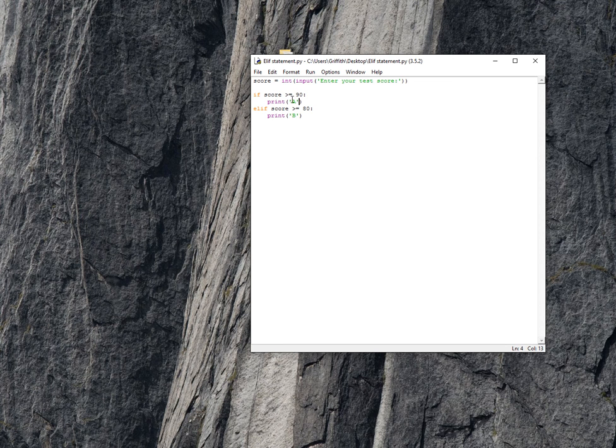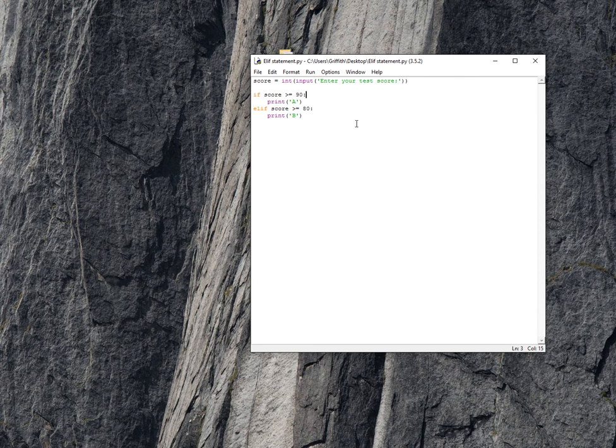If you look at the table, you'll see that we have a 10-point grading scale. 90 and above is an A, 80 through 89 is a B, 70 through 79 is a C, and so on. So I'm going to mimic that pattern using my if and my else if statements. The first one I'm going to check for is if the score is greater than or equal to 90. I know that's an A.